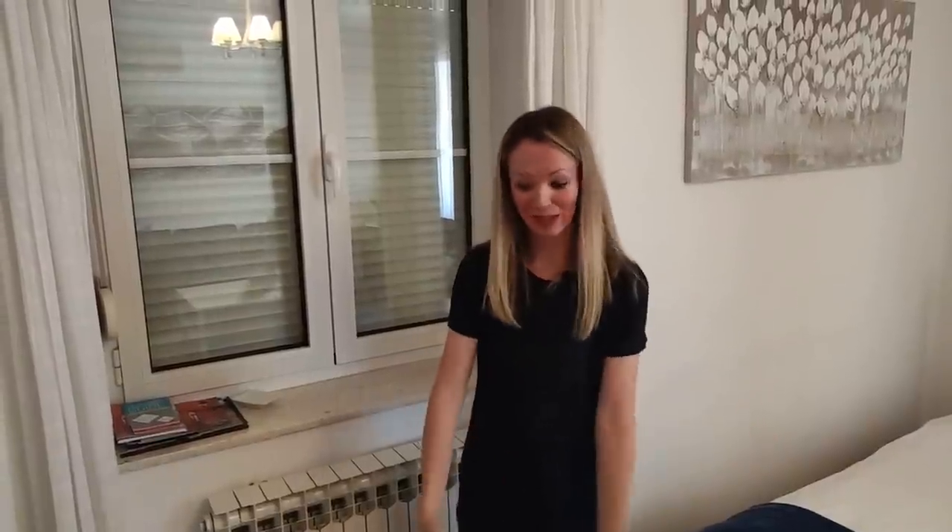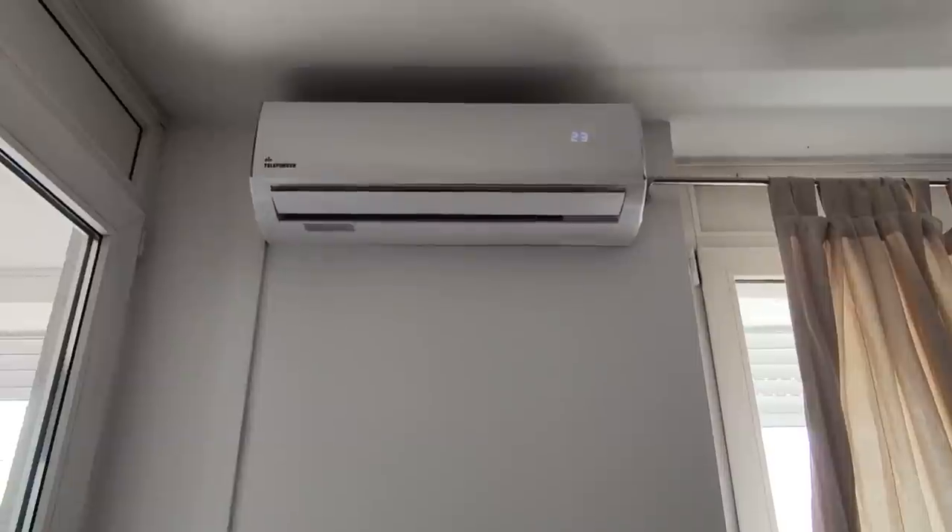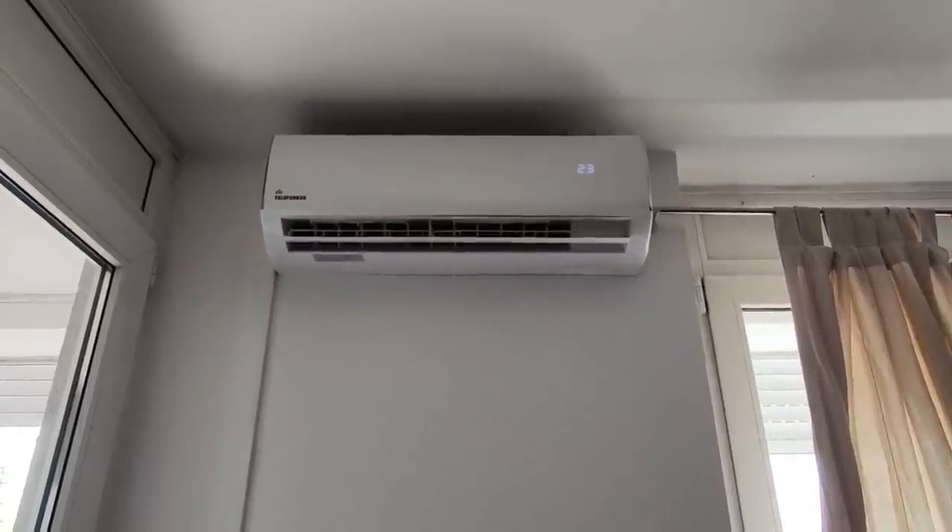That's how homes are heated and cooled in North America — the same place where hot air blows out in winter, cool air blows out in summertime, all connected in one central system. For cooling homes here in Croatia with air conditioning, they use separate units in each room. Whatever room you want to have AC, you have a separate unit installed on the wall that cools off each room as needed. It's probably more energy efficient this way because you're only cooling the space where you are, instead of the whole house.